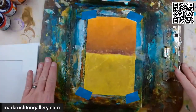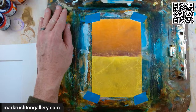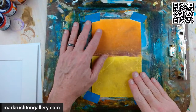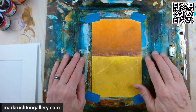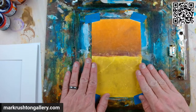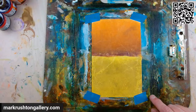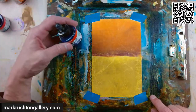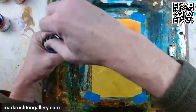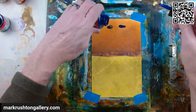So tonight, I'm going to work on Lemongrass Sunset here. This appears to be acrylic ink on spun-bonded olefin. I really like the lower section here, so I'm going to leave this alone. I'm going to work up here and try to make something of it. Since we're dealing with a sunset, maybe it makes sense to have a little blue up here.